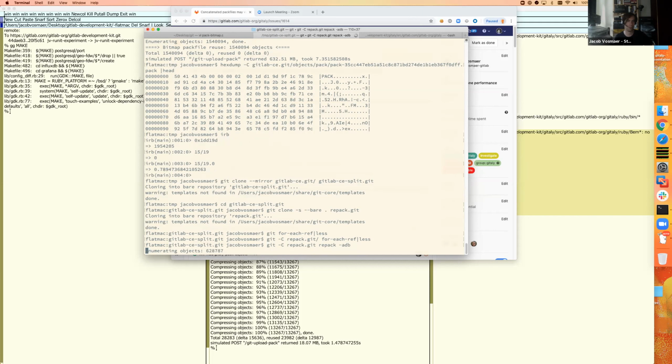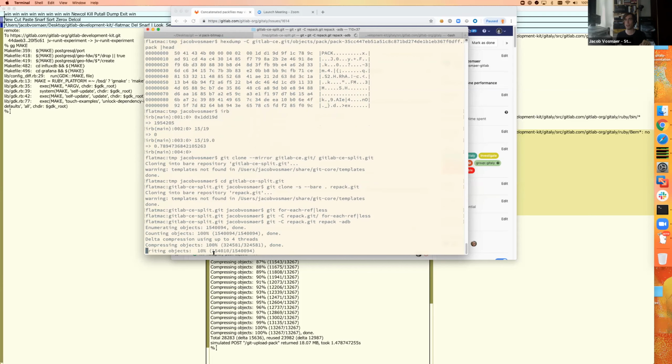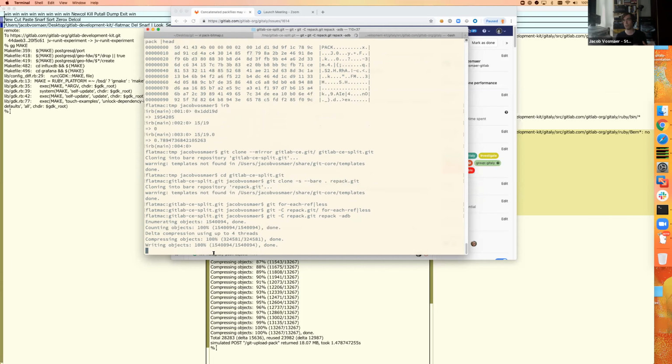That counter has to reach 1.5 million, so that takes a while. So I'm going to create a new pack file with a new bitmap, and then I can move that into the directory with the old one, in the encapsulating one, and then in that one I can do a repack and say, don't throw away this bitmap. Then you end up with this smaller bitmap pack file and a pack file that contains the rest. And that smaller bitmap pack file is also what corresponds to what goes into a normal clone.